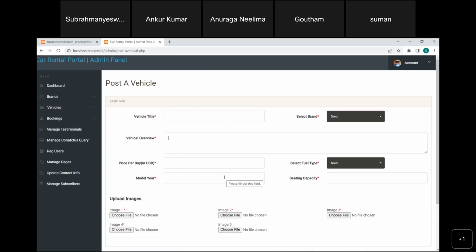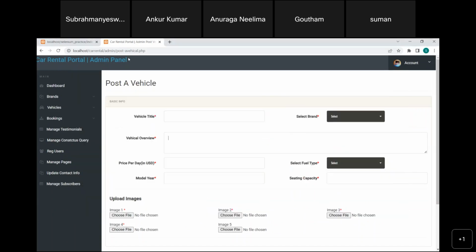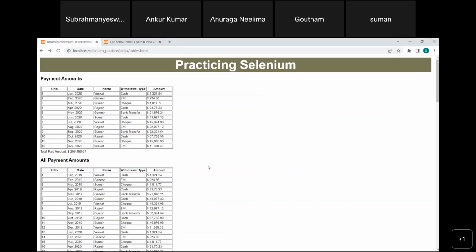But what you are seeing here is different. These are tables in HTML, where it will show you some data, and you may have to read the data from the tables.